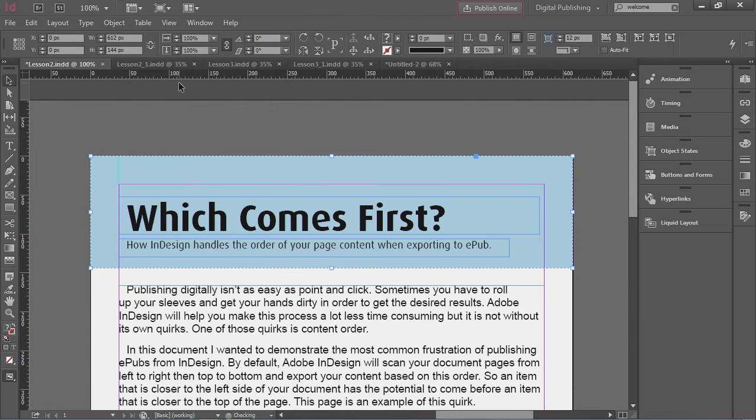Grouping them together inside of InDesign says, hey, these are a collection of individual items. Okay, so that should be enough, but I'll tell you this, it's not. It goes beyond just grouping these elements. If I were to publish this now, I would get the same results as before. The blue box would come first, then the other two text elements. So I have to go a step further.